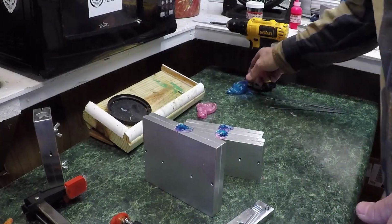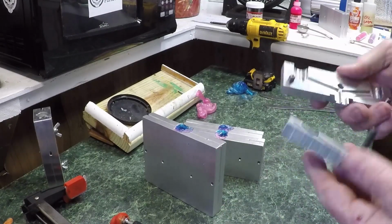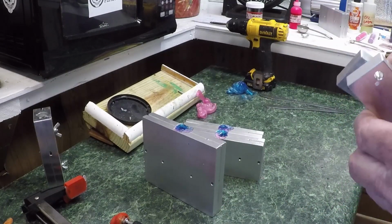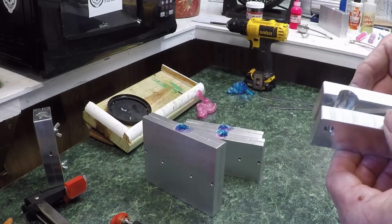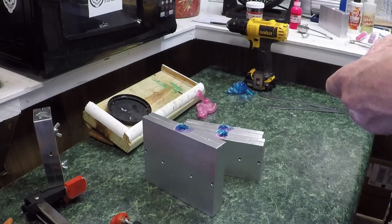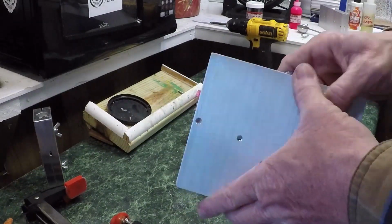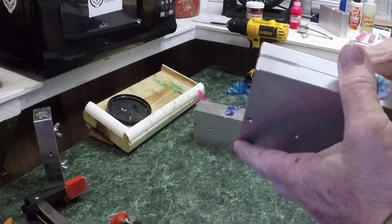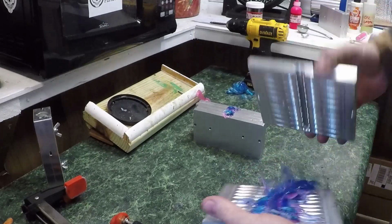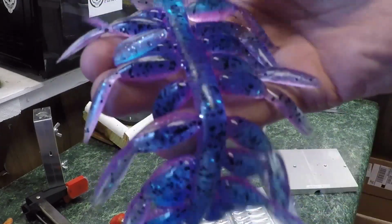Okay, and it'll fool you, guys. When you mix these baits and open this mold, you go, oops, too much, oops, too little. I'm telling you, before it's poured, it's a totally different critter. All right, these are called the tadpoles. This bait, you can use it either way. This is what I showed you before. Woohoo! Look at that.